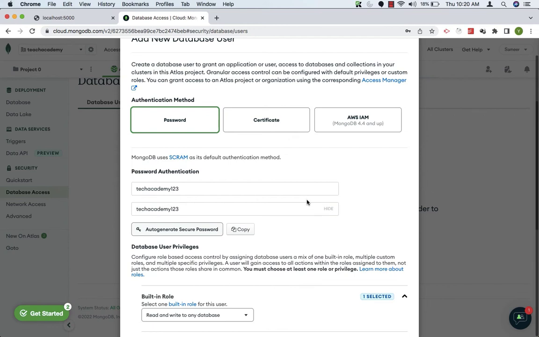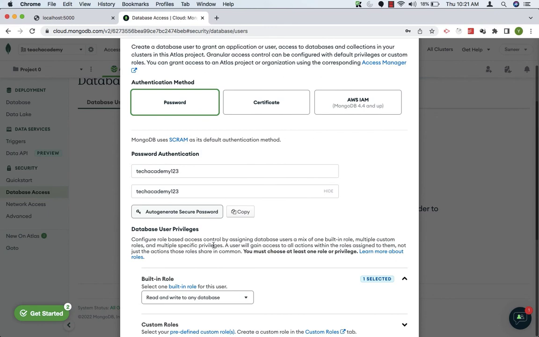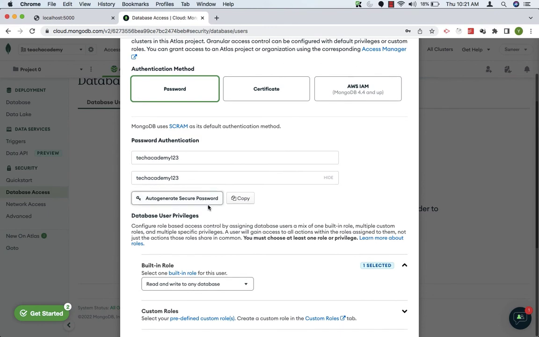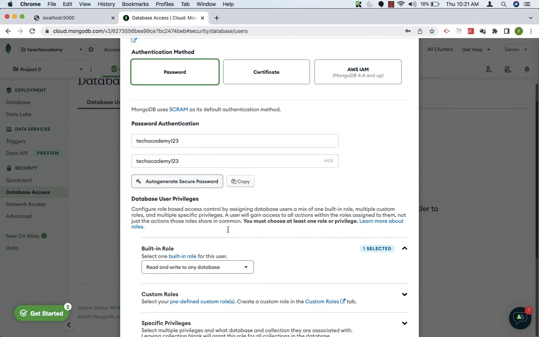Let me just check. If you want to auto generate the password, you can click on this, but you need to copy that auto generated password and save it somewhere, because once you forget it, you need to generate it again. So it's better to create your own password and remember it, or save it somewhere.